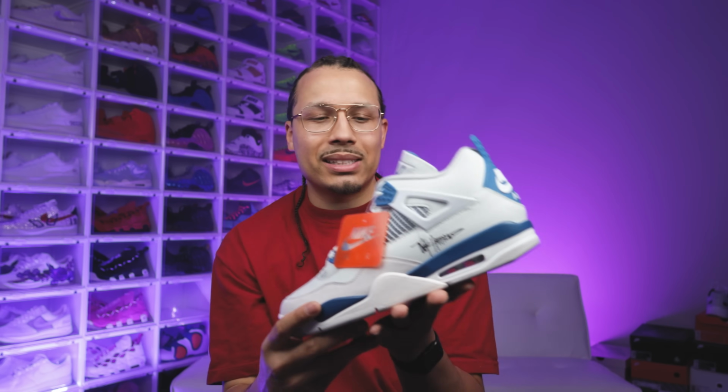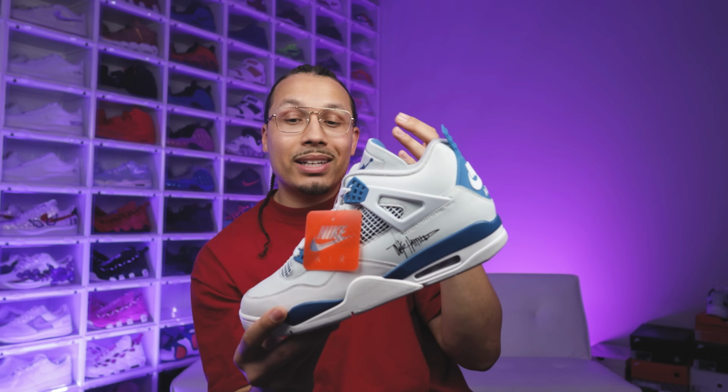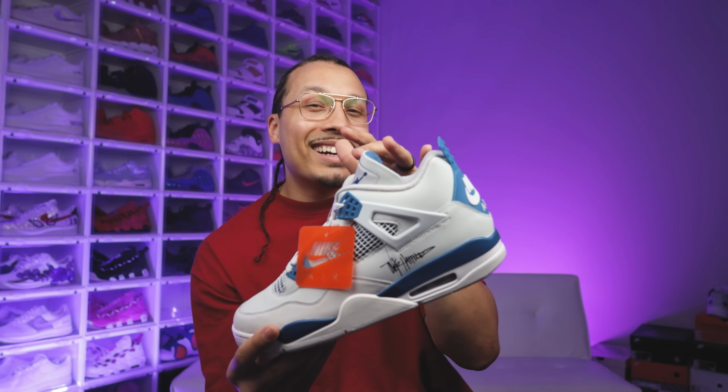I was rocking those in high school, and all the different memories and having the different retros over the years, and seeing the Nike Air come back and he designed the shoe, and you know, it just checks so many boxes. And I think that's what gave it a little bit of a leg up on the Black Cement 3s. So I put these at 4th place, and it's a Jordan 4. So you know what I'm saying? Kind of makes sense, right? You see where we're going here.